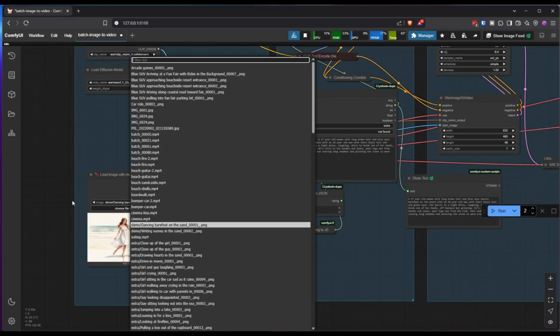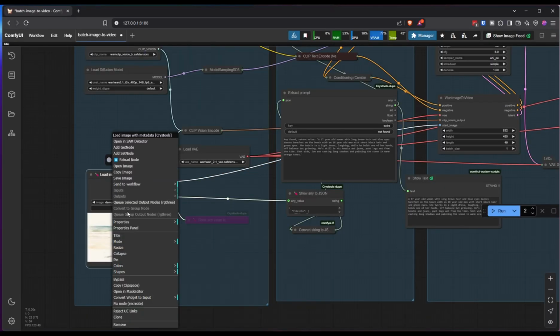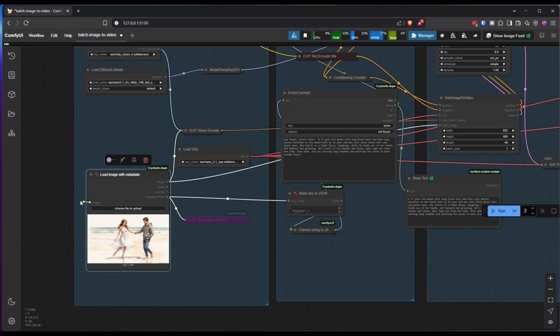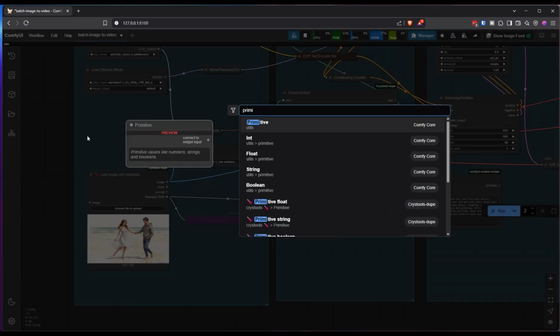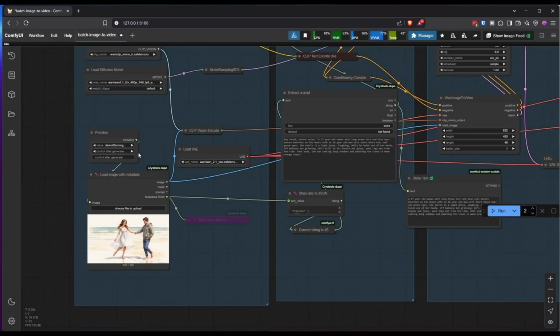Here's just the tip you were waiting for. ComfyUI can be frustrating to have the types match up, or when a node doesn't have a feature that you want. Load image with metadata didn't have a folder or increment feature. To work around that, I converted the widget to an input, then connected a primitive node that had the feature that I wanted. That's it, folks.